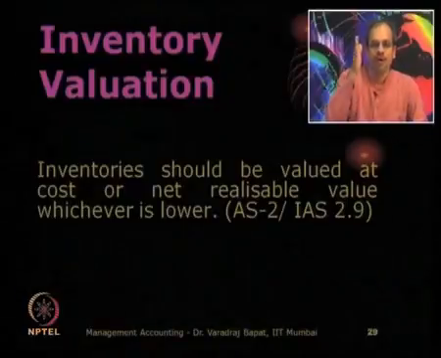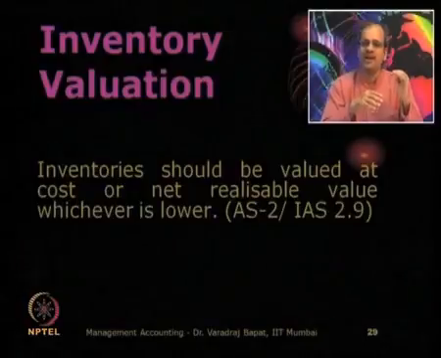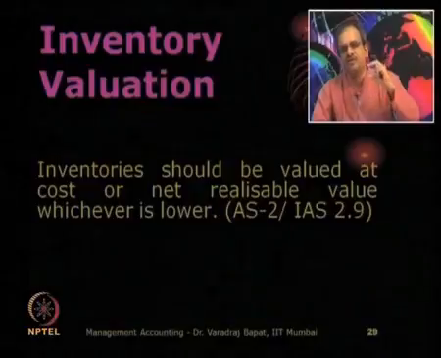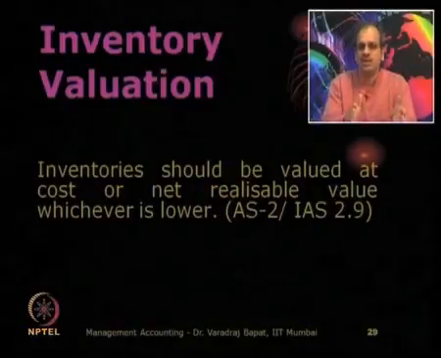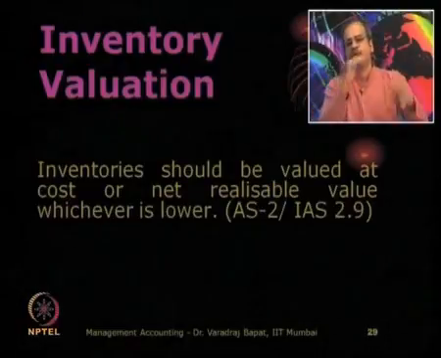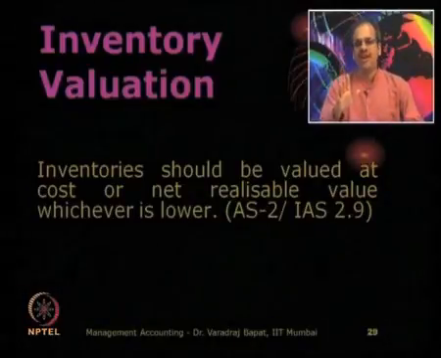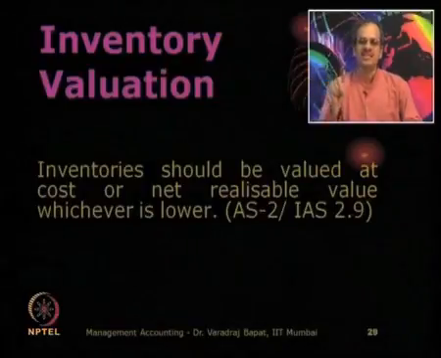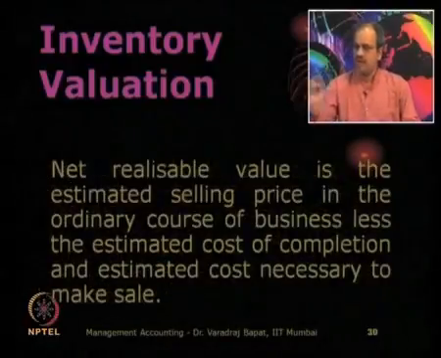However, if losses are incurred, they should be immediately provided for. So if my cost is 14,500 and market value has gone down to 13, so there is a loss of 1,500, I will not wait till it is realized. As soon as I know the loss, I will immediately reduce the value of my inventory from 14,500 to 13. That is why the rule is inventory should be valued at cost or net realizable value, whichever is less. Okay, so I think there is clarity.